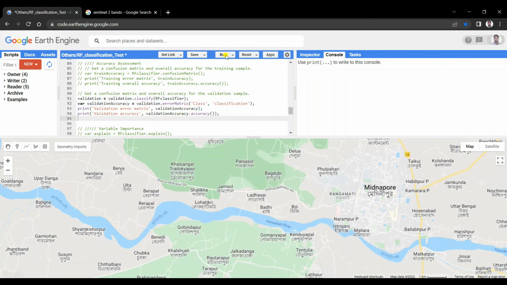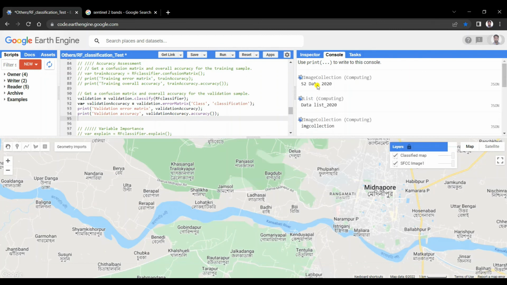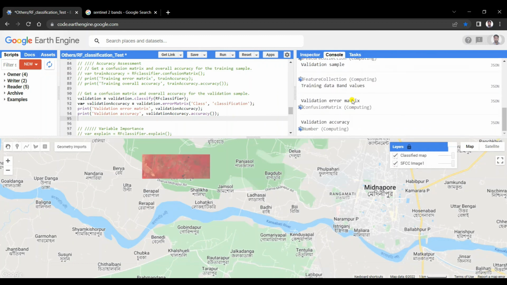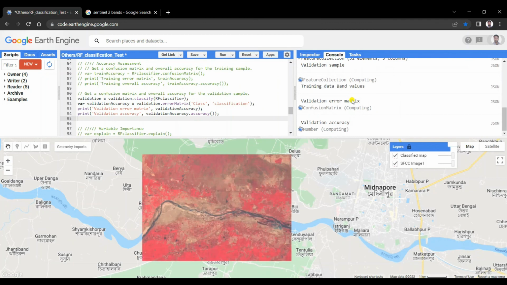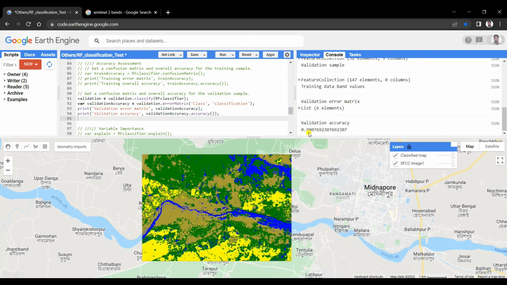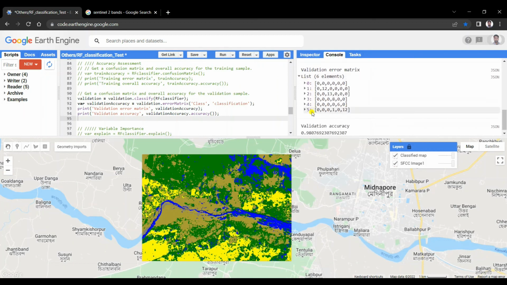If we run this, we'll get the accuracy assessment for the classified map. So our overall image classification accuracy is close to 98%. You can see the matrix here. One point has been misclassified here, so that is giving this 2% inaccuracy.